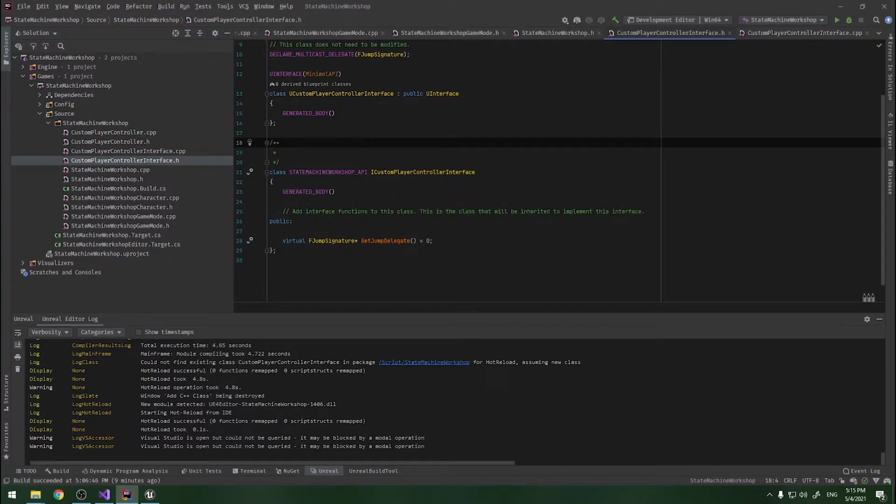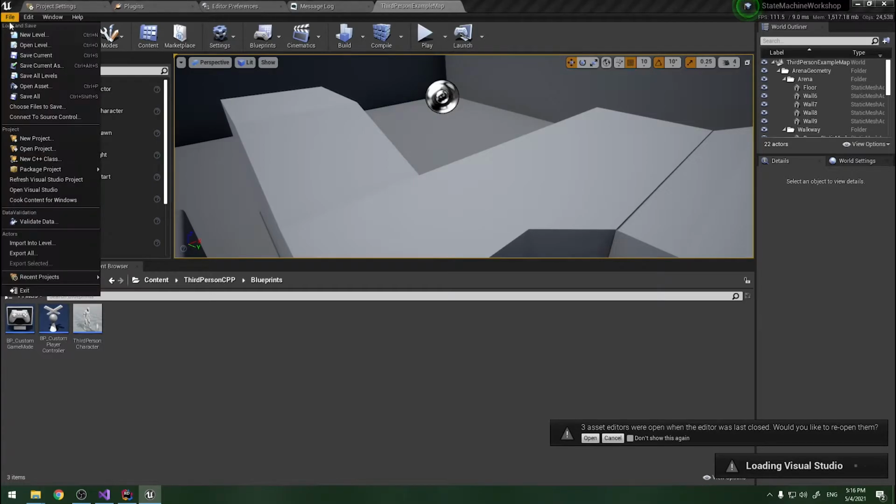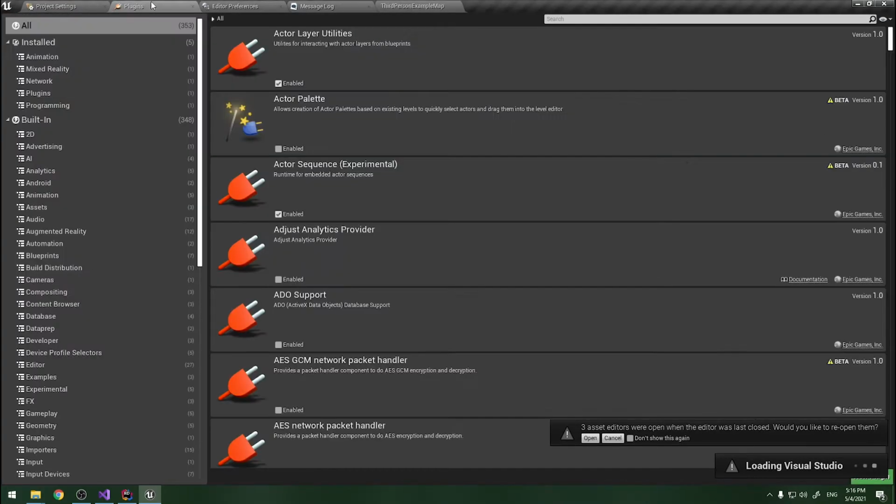Now, on to the actual state machine implementation. This has been the setup for the project, and now let's do the state machine implementation. The way we're going to do this is create the state machine implementation as a plugin, so you can use it for multiple projects and not just this one, but you can do it in any way you'd like. If you want to create your own classes, or put it in the same module and so on and so forth, you're free to do so. So all we have to do is go to plugins.